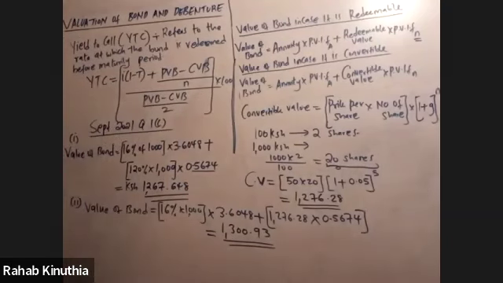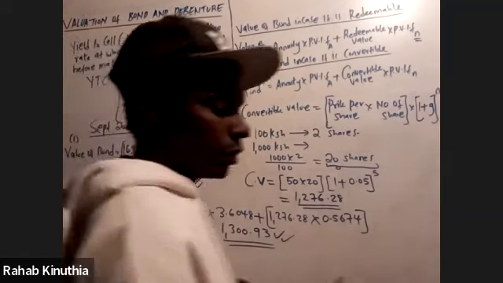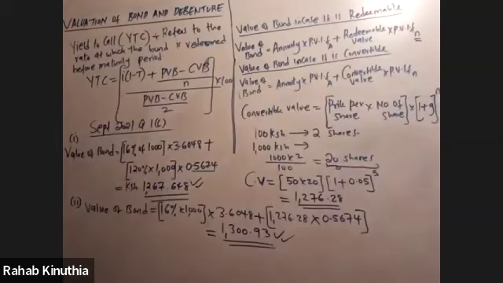So if we redeem, then our value today will be 1267. But if you were to convert to equity, then the value will be 1,300. If you were to be advised which method to use, the second one will be the best because the value will be more. But that's how you do it when it comes to valuation of a debenture or bond, whichever the case. Let us go to May 2019.